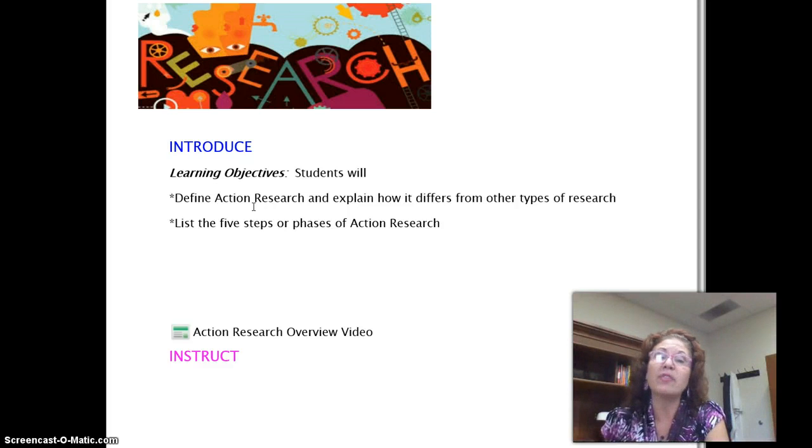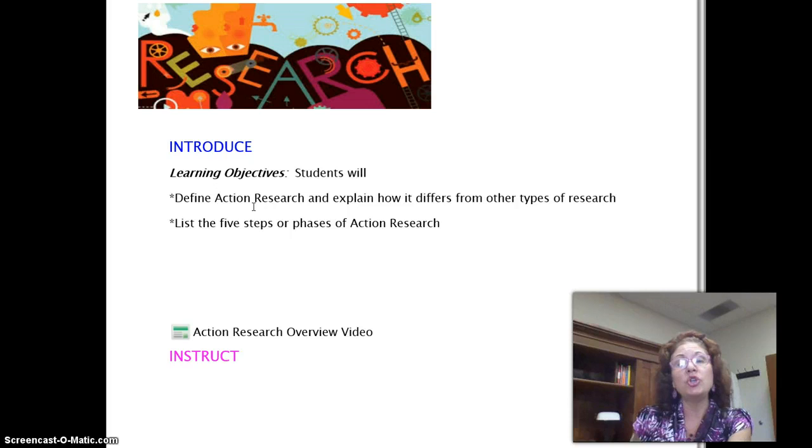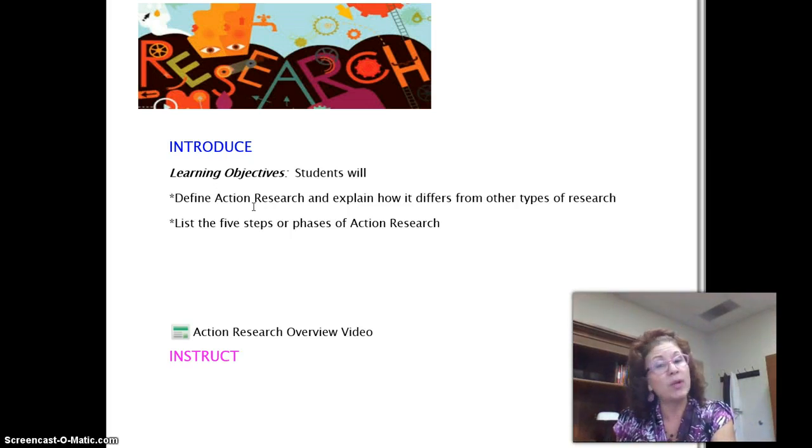And then finally, we have a forum question this week about which of the action research steps we feel will be the most rewarding and the most challenging for us. On these forums that we do, you will have to post your response before you're able to see anybody else's response. But once you post yours, you'll be able to read everybody else's. And then usually it asks you to respond to at least one other person because everybody likes to get feedback on their forum.